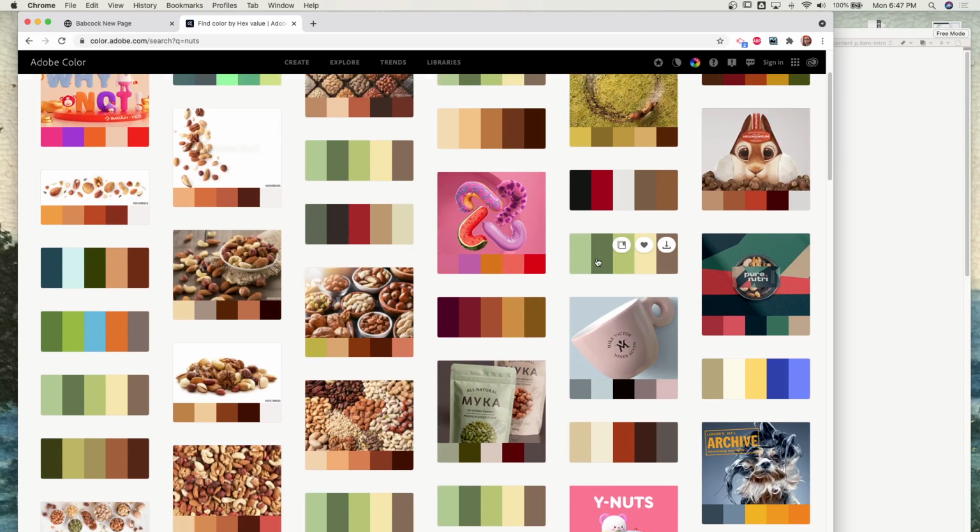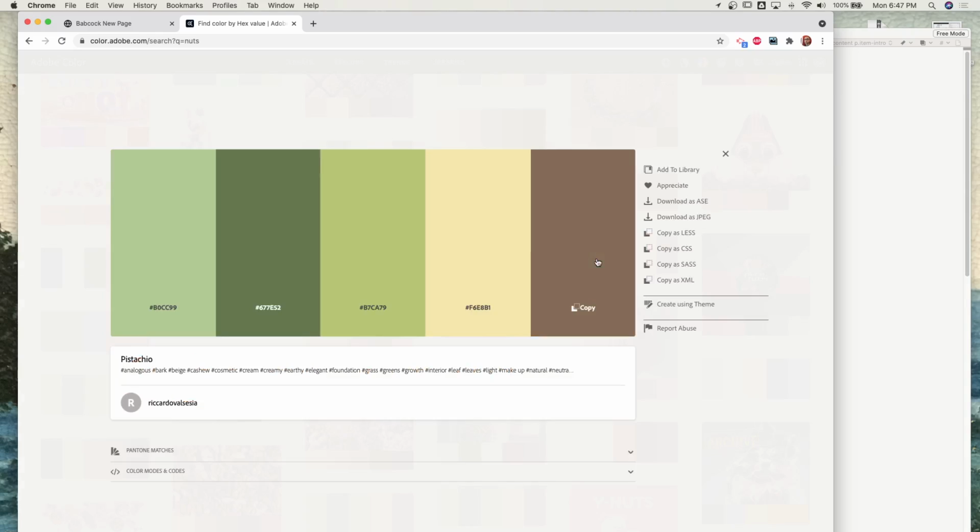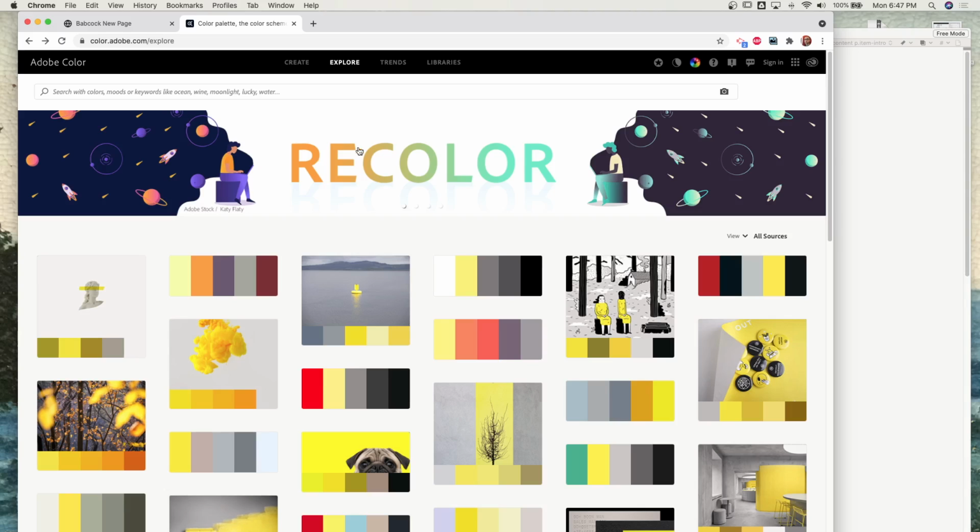I'm curious about one of these that's not based on a photo. Oh, so someone named it with a nut tag. Pistachio, do they actually have the tag for nut? No? Oh, maybe. We're kind of cut off. So we could download it or whatever, or as a JPEG, or as code. That seems pretty useful. I'm not going to do that here because I want to show you one more way to do it.